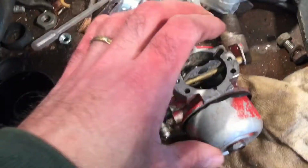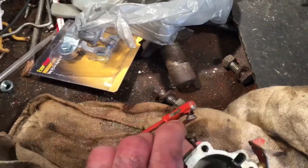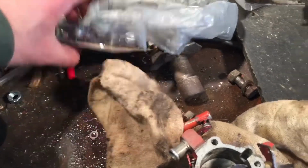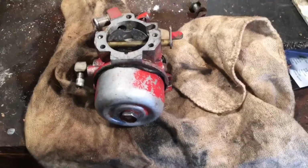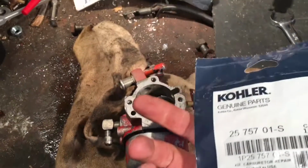So this is my first time working on a Kohler carb. Wow, it actually has a lot of gas in it. I didn't realize there was so much gas in it. So I'm going to just tear it apart, and I got a kit. I bought a kit off of Amazon a little while ago.